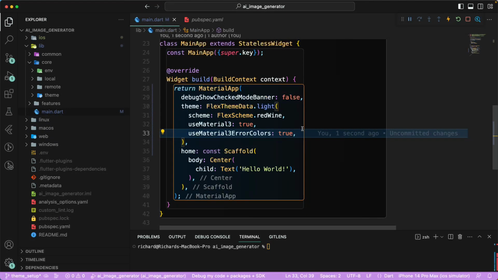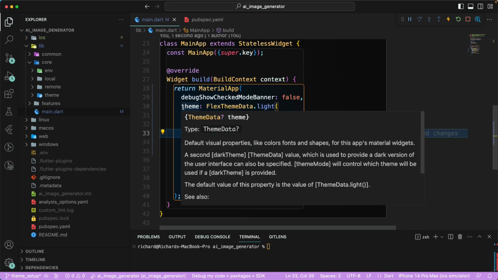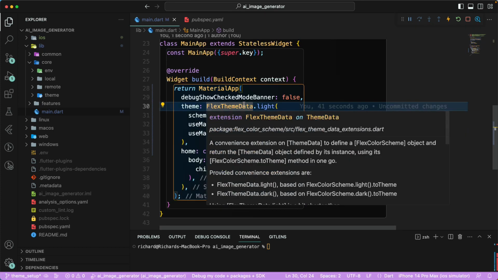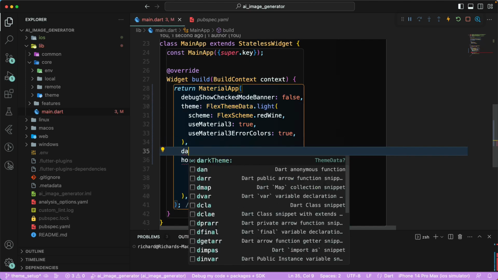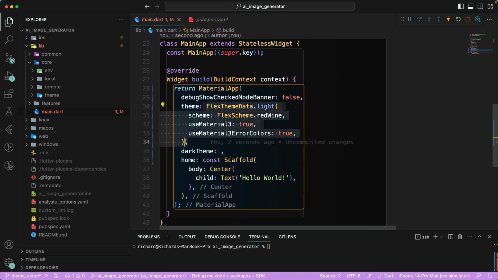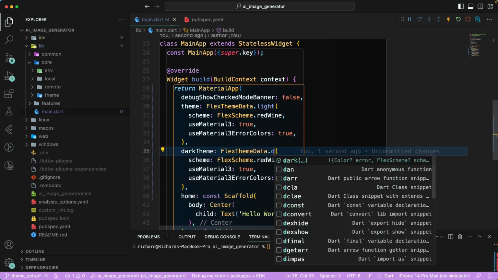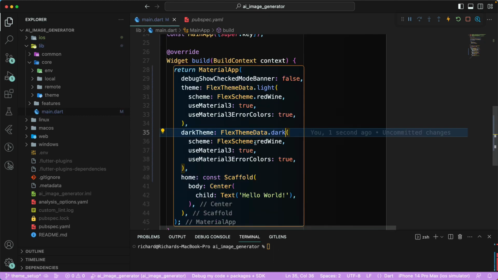So you can either use the pre-built, or if you want to customize, make sure to go and check out the documentation, and they provide the playground where you can customize the theme. But for us, we'll use the pre-built. We are not building any large application over here where we require a custom theme. And also I'll provide the dark theme over here, and for the dark theme I'll just copy the same code from here, and instead of providing the light, I just provide the dark, and it takes the same parameters. We just need to provide the color scheme over here, and then the Material 3 of true, as well as the use Material 3 error color to be true over here.